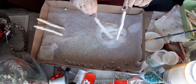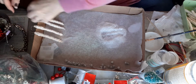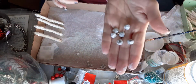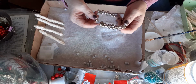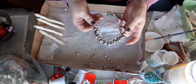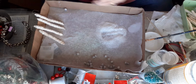So here are the glittered icicles, as well as I have a bunch of glittered jingle bells. So when you're at a store, sometimes look at things differently, because where we live in the North Country, it's hard to find tiny jingle bells, and what a great idea. And you get more than you would in a package.